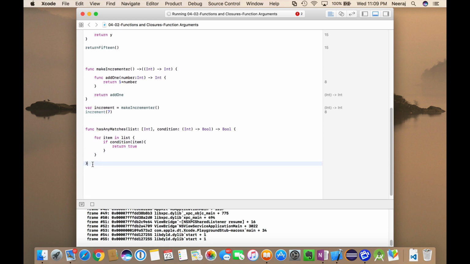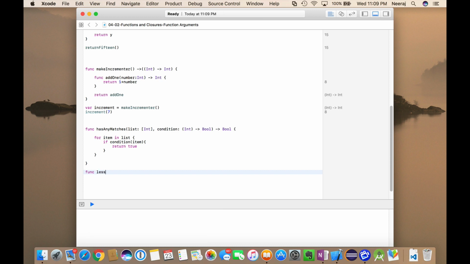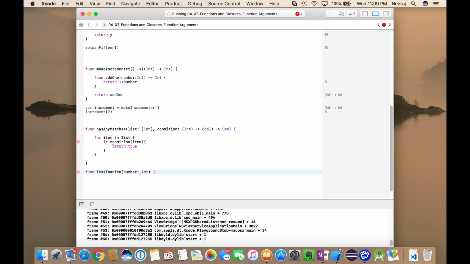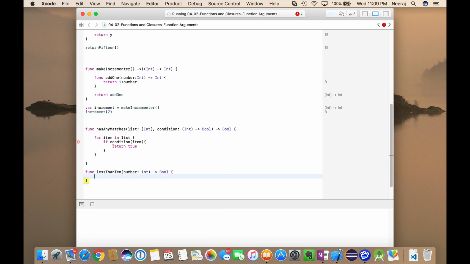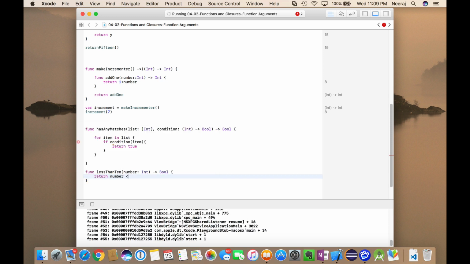Now I'll create another function less than 10. This is what the condition will be. Return number less than 10. So if the number is less than 10, it will return true.